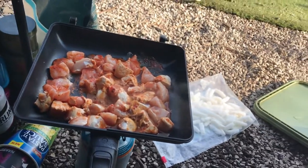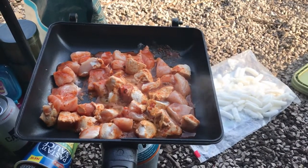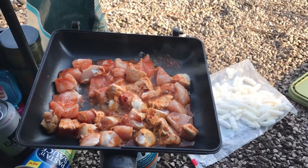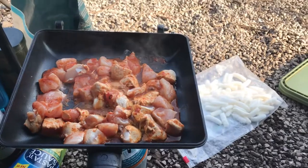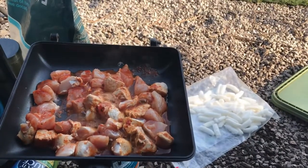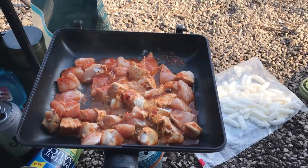I've got my tea cooking — a nice diced fresh chicken the missus diced up for me this morning. Daughter doesn't fancy it, it's a bit too spicy for her, she's tucking into a nice fresh chicken burger. It's quite a cheap meal — I always buy my chicken breasts in bulk, freeze them in packs of two, and pull them out when needed. Just picked up a red pepper and chilli stir fry sauce from Morrison's — only a pound — and then I add a hot spicy stir fry sauce at one pound twenty once it's more or less cooked. Can't grumble at that. Don't want to be sticking to pot noodles on the bank — get some proper food down you.